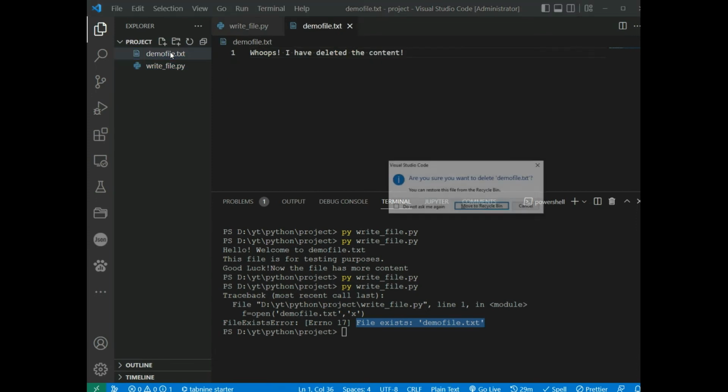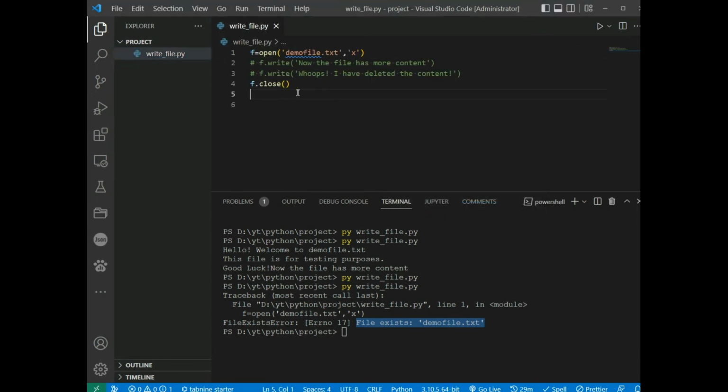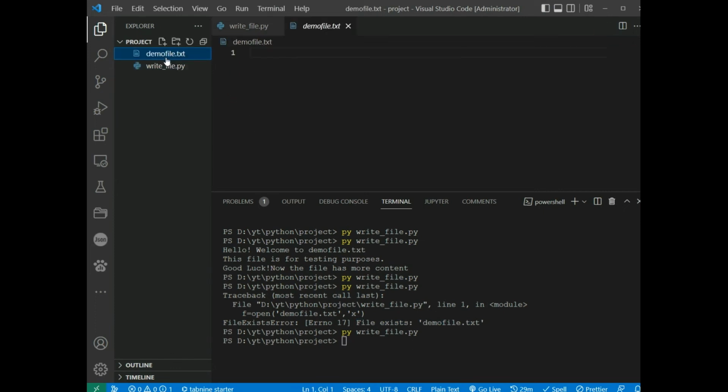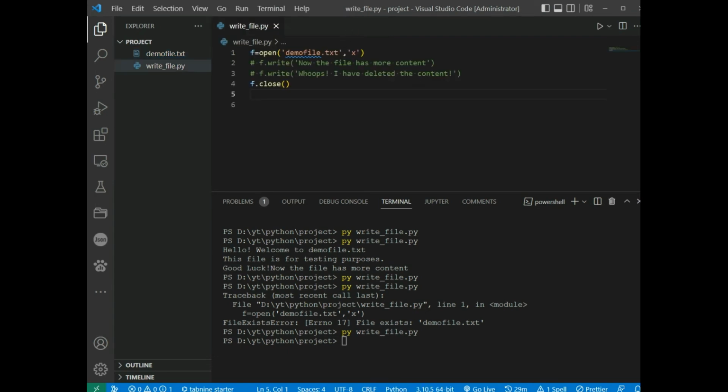I remove the file and run again, and the file is created without any content.